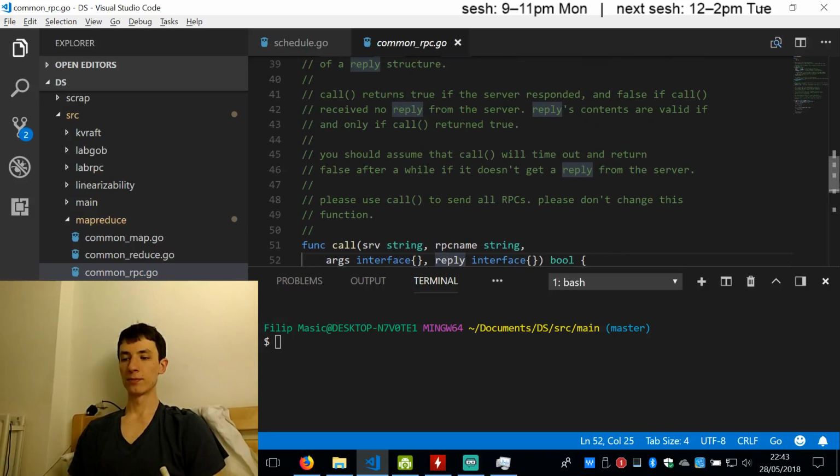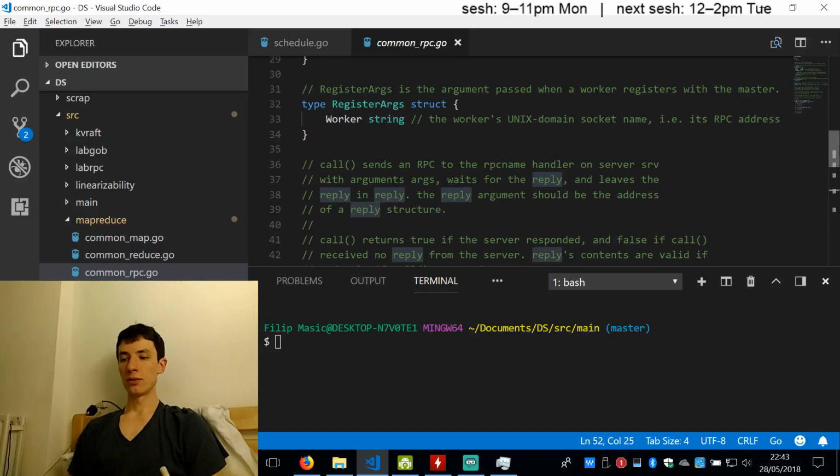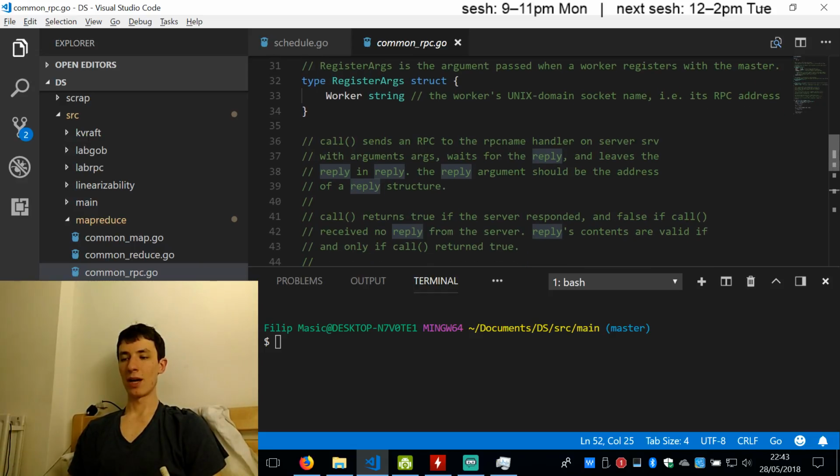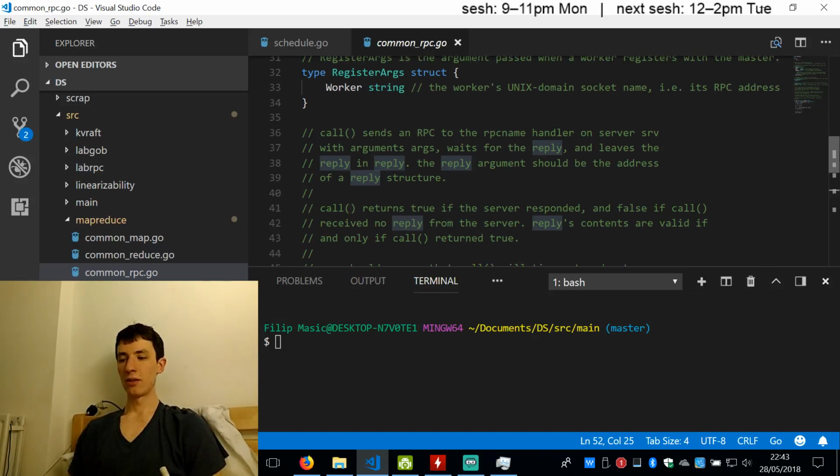Let's have a look. Call sends an RPC to the RPC name handler, i.e. the function, on server SRV, i.e. the address of the server. By server, I was using the word computer. Server is an individual computer that runs a worker or a master or the user interface or anything else.